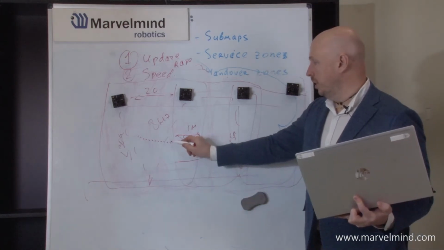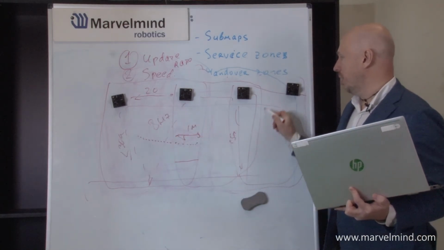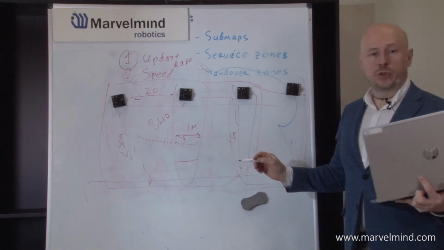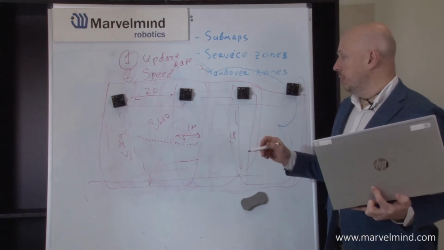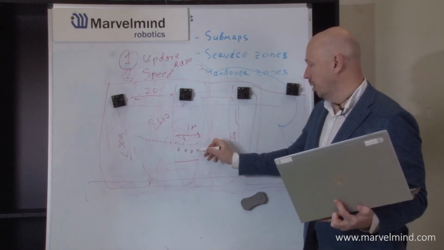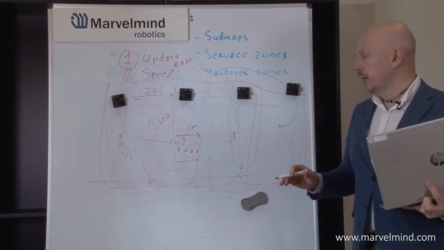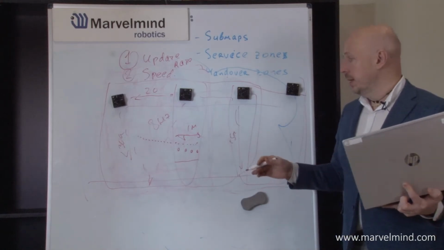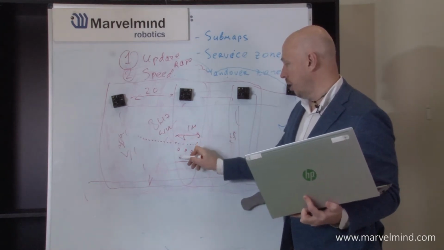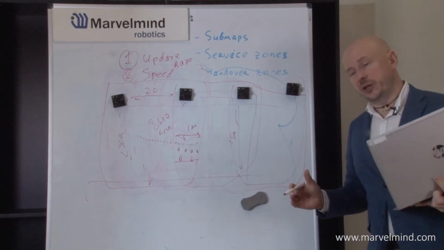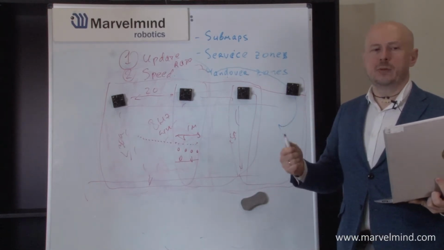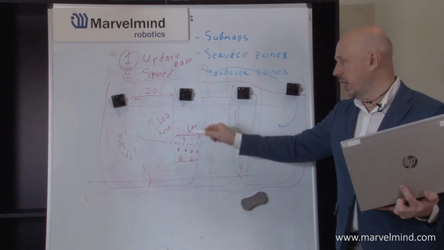Because in this case, it would be served 8 times in this area from this submap and from this submap. And it would be a very smooth handover. If your object is moving, for example, faster than that, 2 meters per second, then you can expect only 4 location updates, which is still fine. But it's already less than 8. And for example, if you have not 8 Hertz, but only 4 Hertz update rate, then you would have only 2 location updates. And that's already critical, because you must have at least 1 or 2. They're the very minimum recommended location updates in the handover zone.